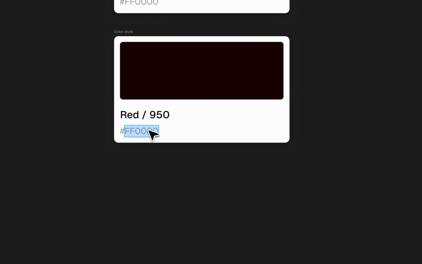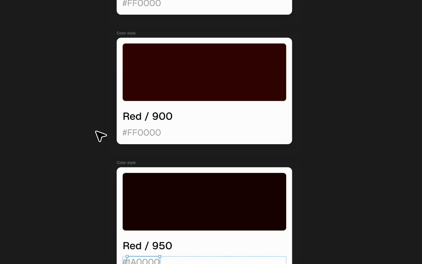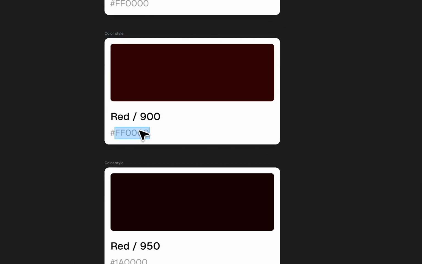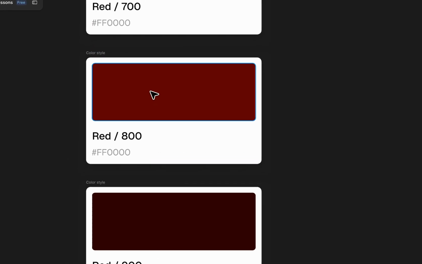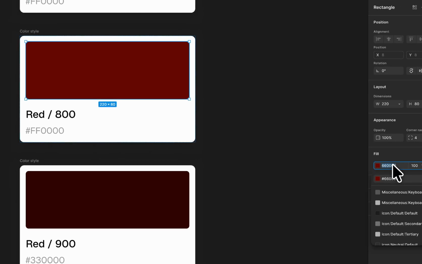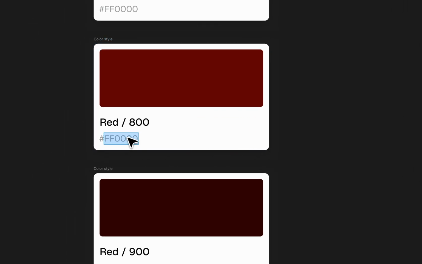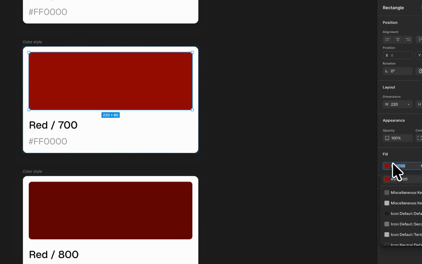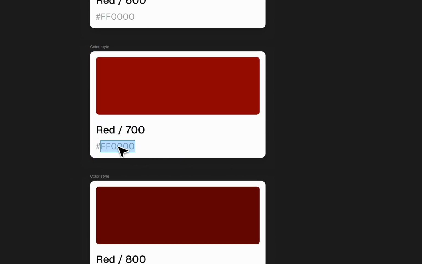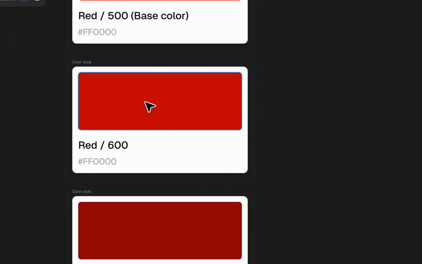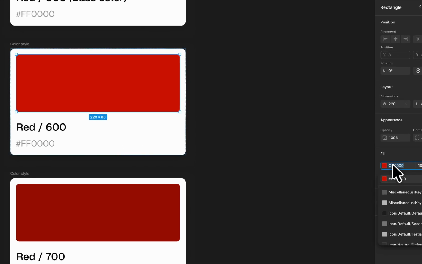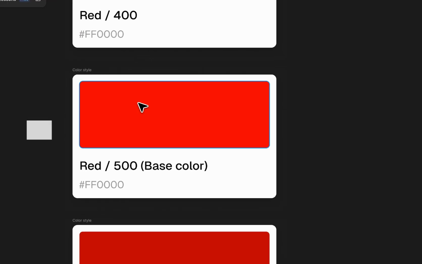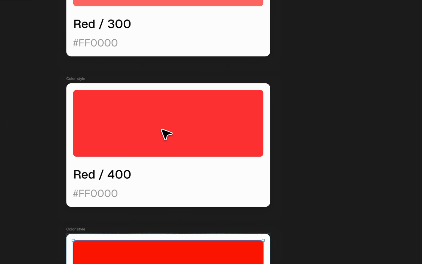Use the right hex code here. And this 700. 600. Then main base.